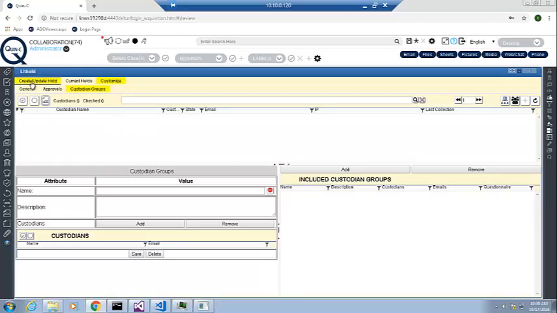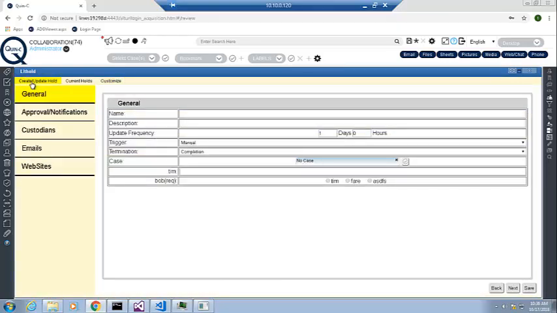So let's do that now. Let's hop into create a hold. We start out here with our general information, and we'll just call this demo 1 first hold. All right, now the update frequency, let's talk about that just for a second. A litigation hold or any sort of messaging service has some recurrence to it. There will be tasks that need to be done in this hold every so often.